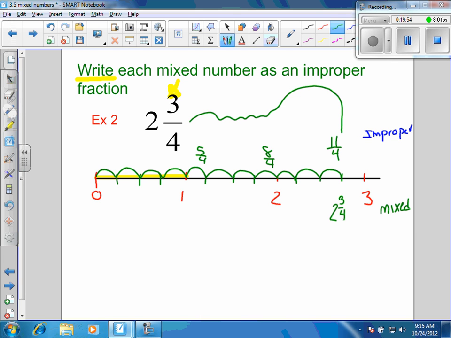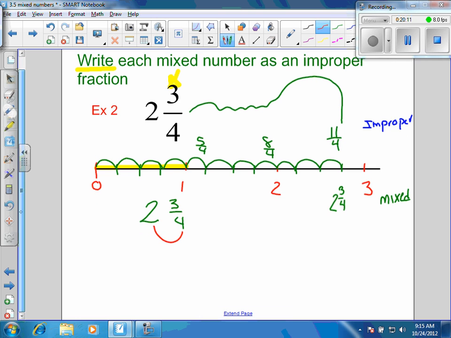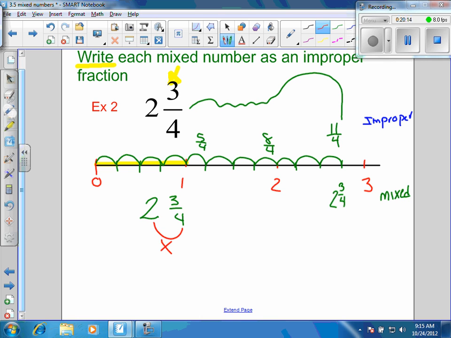How many people have 11/4? Okay, now let's just do the shortcut, because really, people use the shortcut all the time. So we're going to take 2 3/4. Yep, it is easy, but you want to make sure you understand it. You're going to take 4 times 2 and you multiply. So what's 2 times 4? 8. And Michaela, then I have to add 3. So that's 11. So you get 11 over the little jump size, in this case is 4.